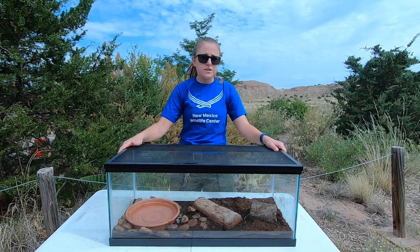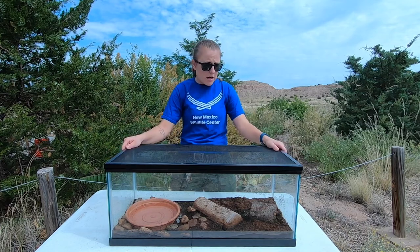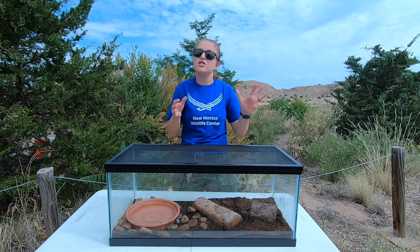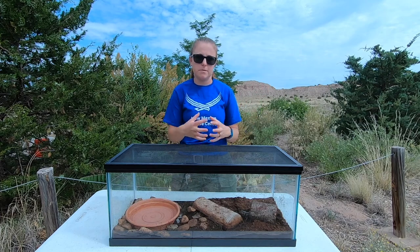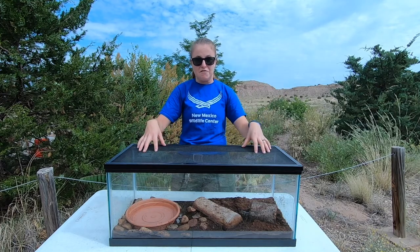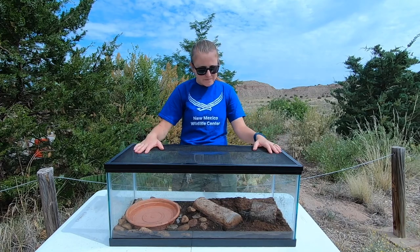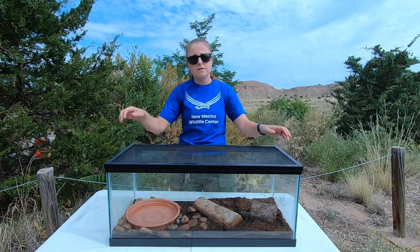There's a lot of research going on trying to figure out how this disease is spreading, because it really started here and then branched out to a lot of different places. We're trying to figure out how we can minimize the spread, how we can make sure that populations that are not affected by this disease don't get affected, and how we can help the populations that are affected by making sure this doesn't spread even more.